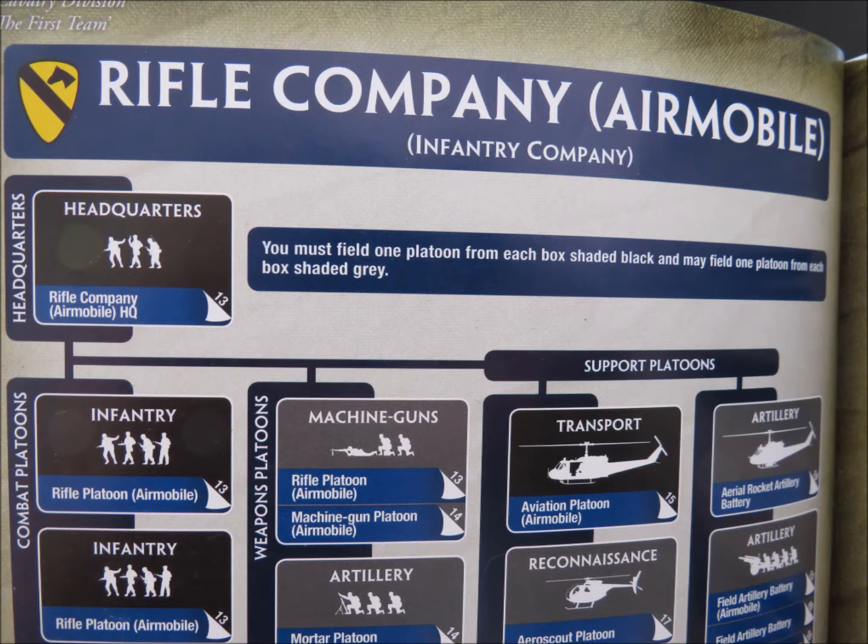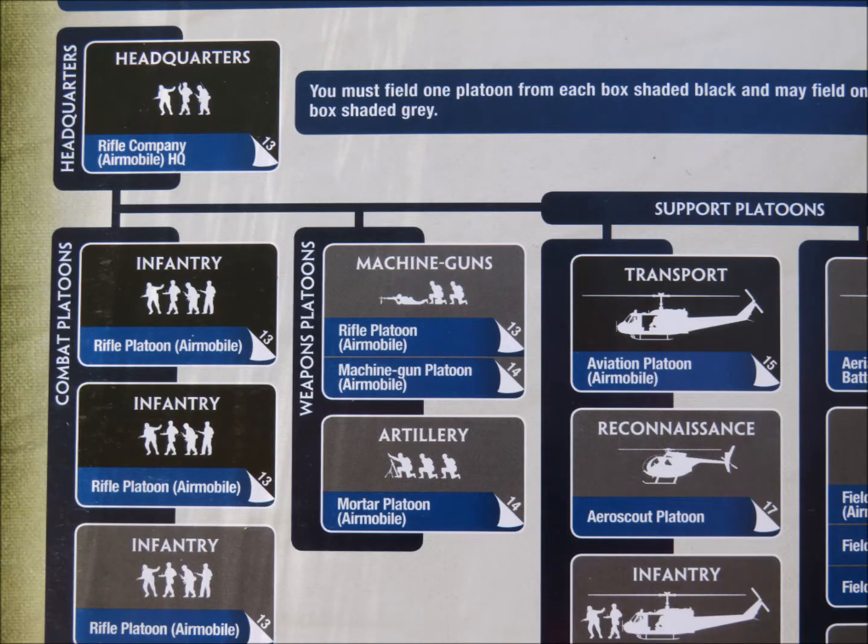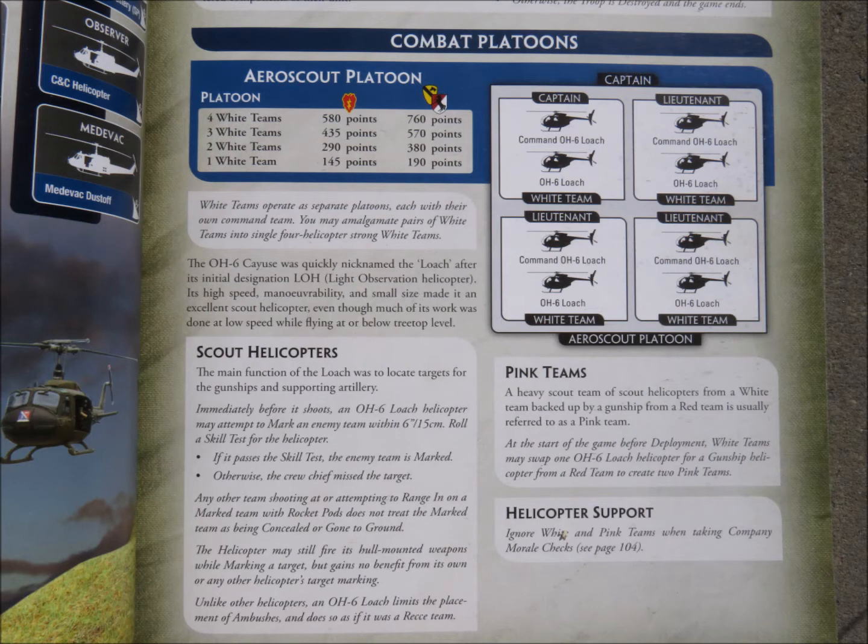We've discussed the standard units required for the Air Mobile Rifle Company: the Rifle Company headquarters, 2 infantry platoons, and a transport aviation platoon of 3 or 4 helicopters. Today we'll be looking at our first optional platoon, which is the 4th gray box on our list. First support platoon, reconnaissance, the Aeroscout platoon, also known as white teams.